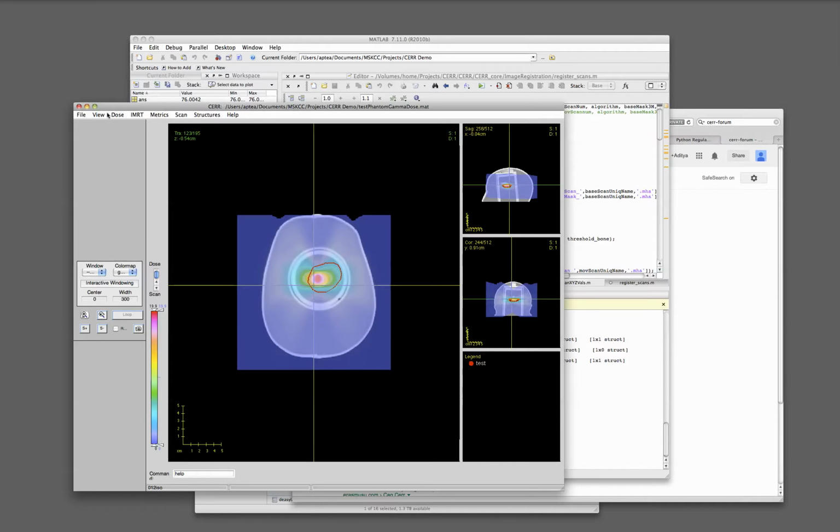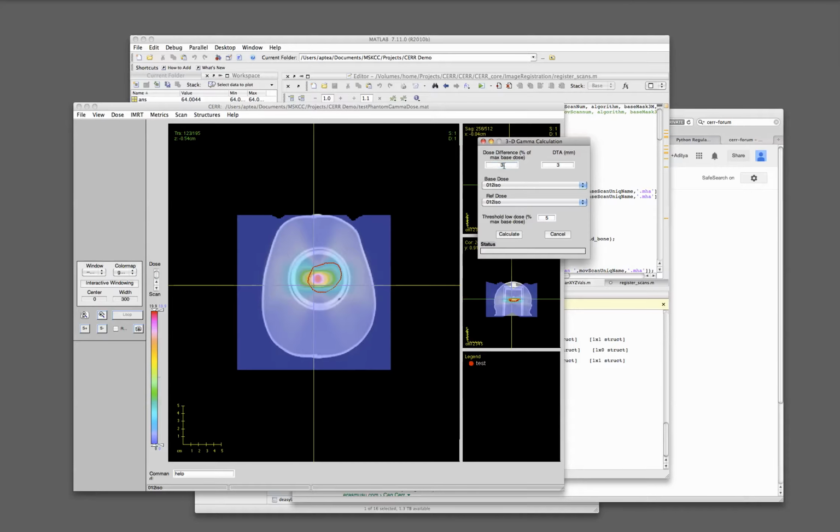Now to calculate gamma, you have to go to dose, gamma 3D, and specify a criteria for dose difference and the distance to agreement in millimeters. Usually it's 3 percent, 3 millimeter. Let's have even stricter criteria, 2 percent, 2 millimeters. Let's choose our two doses to compare.